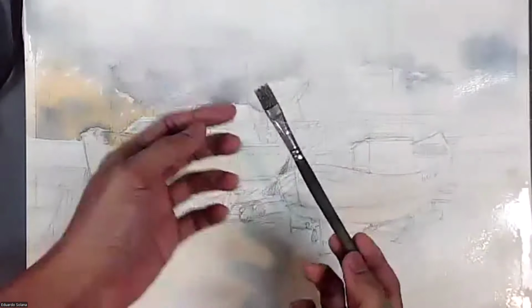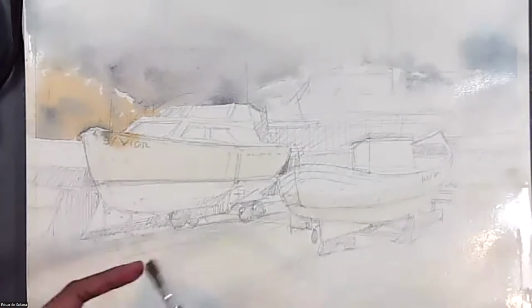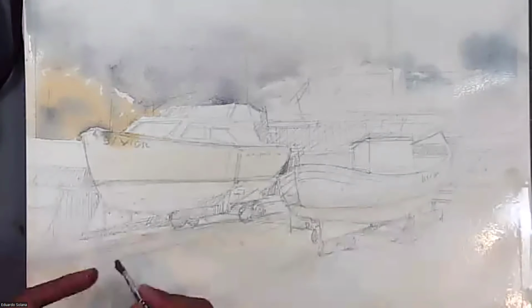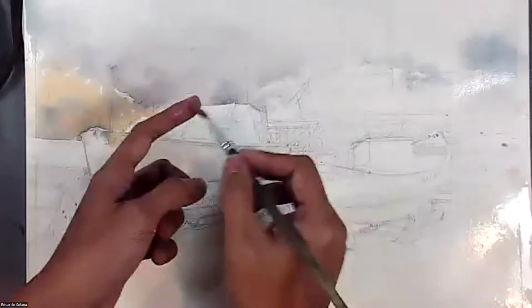While everything is wet, I actually do this one. It's one of my favorite things to do. I just get this kind of brush, it's for acrylic and oil painting, and then I start doing this. This is just to create a little texture. Most of my paintings have this. I go straight to my palette and get those dark colors. So you're just making a little bit of splatter. Yeah, a little bit of splatter.